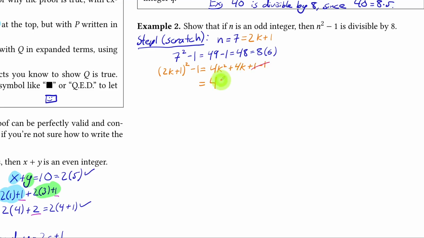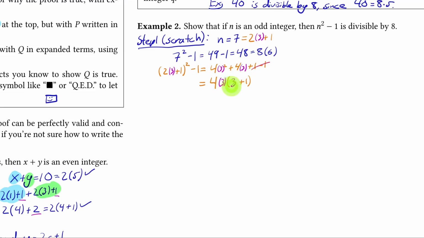When we're showing something's divisible by 8, it helps to factor it as much as possible. So let's go ahead and take out the greatest common factor, the k. So we still have k plus 1 left over. Oh, okay. So yeah, we know it's divisible by 4, but then we have this other stuff. But I guess I should have said the k here is like 3. I don't know why I said k that whole time when it's a specific number.